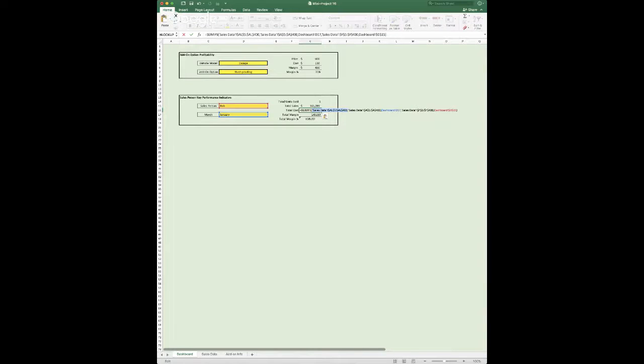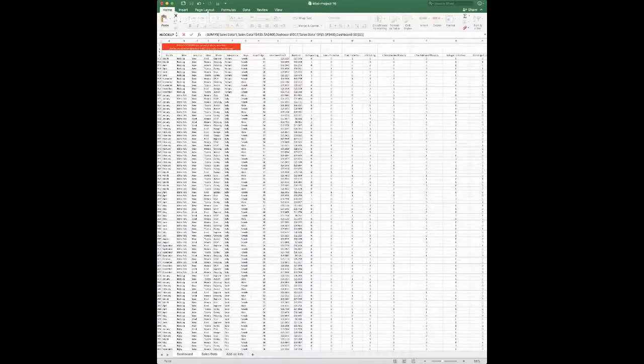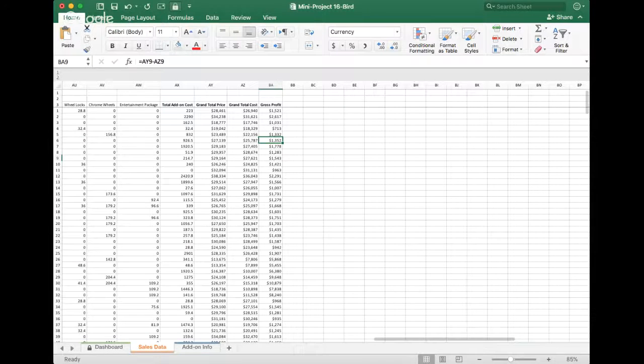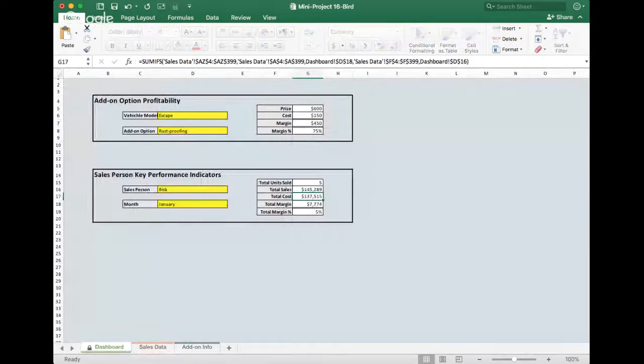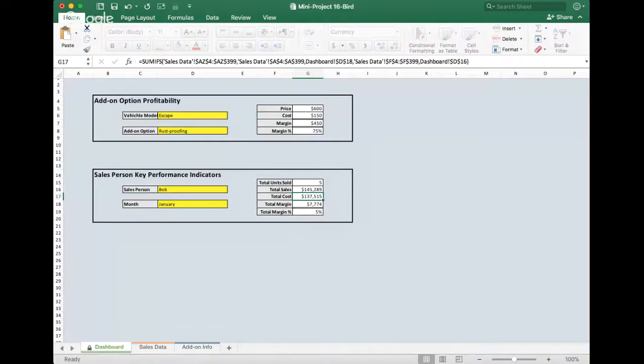Wait, I'm confused. So just take your total sales and drag it down. Yeah, I already did that. And then what column do you have total cost in? Grand total cost instead of grand total sales. Oh, okay. So now you just need grand total cost. For me, it was AZ instead of AY. So 137,515. Yeah, look at that. Yep, that's right. Then total margin is just sales minus cost.